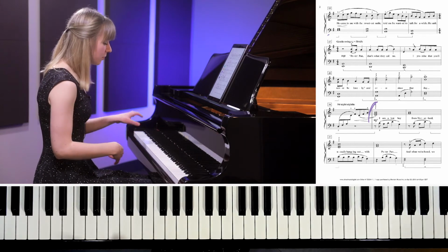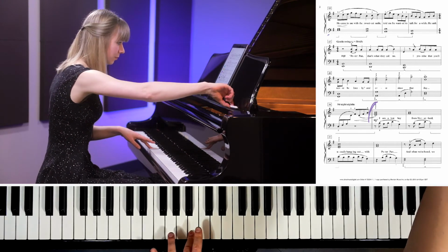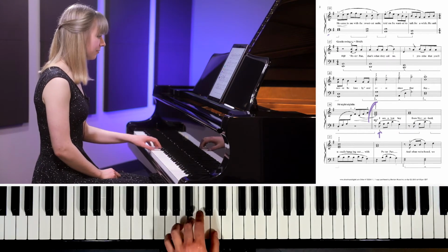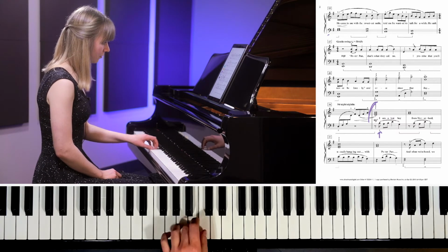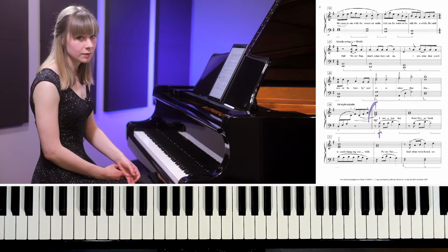So in this section, we start with the left hand playing the melody. So let's look at that first. We have 3 on B, starting right here. And we have the melody. And then the right hand takes over.